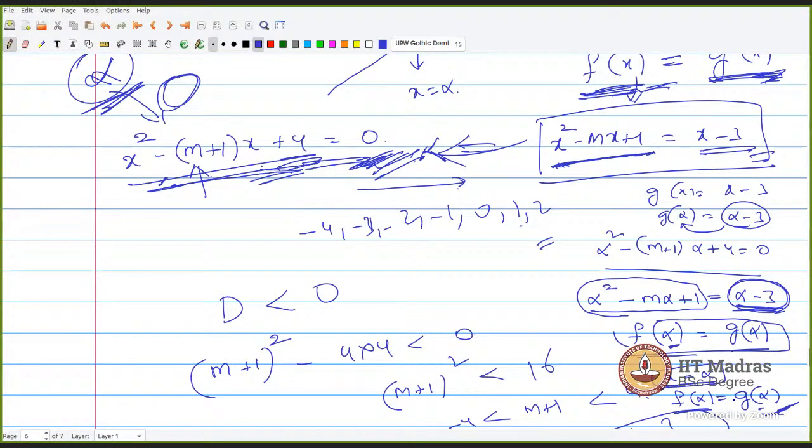It means, sir, minus 4 less than m plus 1, which range of values is certified to not intersect? Yes, the range of values for m for which this particular quadratic equation will not have roots. So that is what we asked you also. The second question is to enter an integer value of m such that the structure will not collapse. Structure will not collapse is the same thing as f of x should not be equal to g of x. That means the quadratic equation should not have real roots. Okay, yes, I got it, sir.